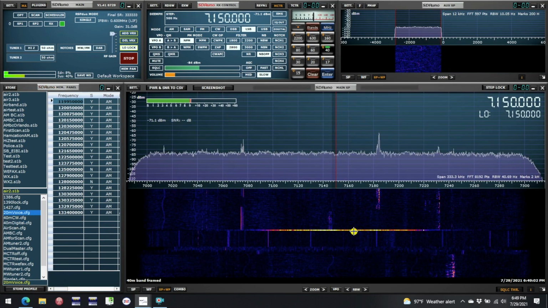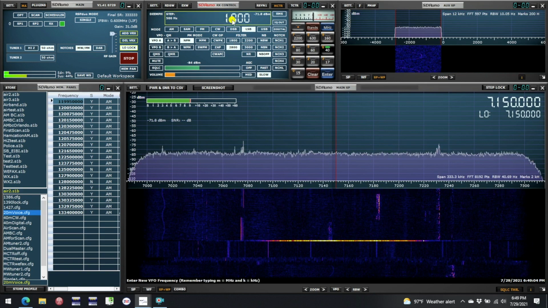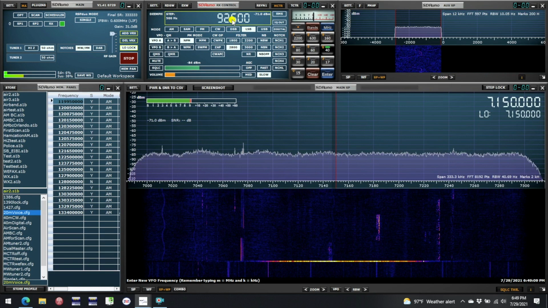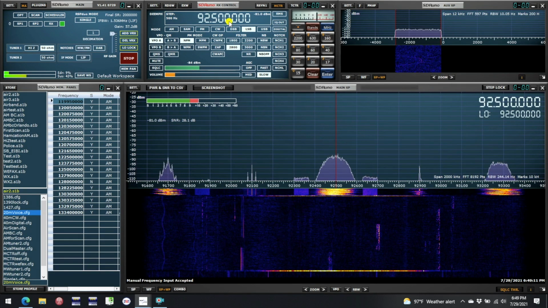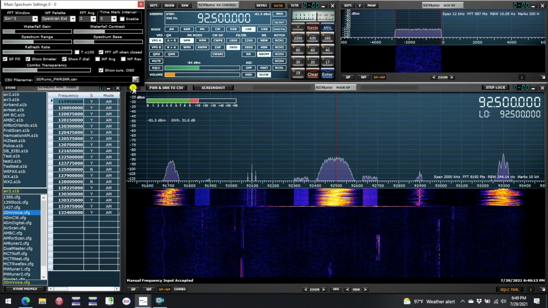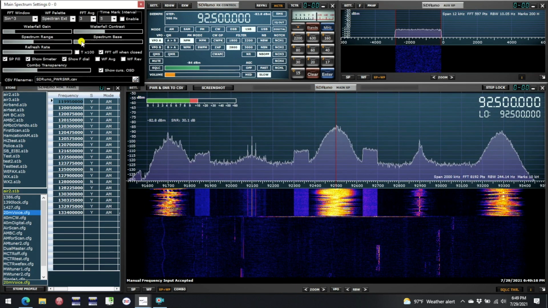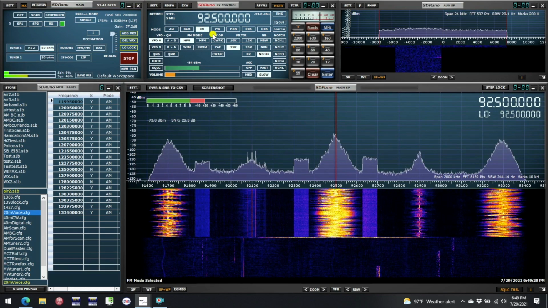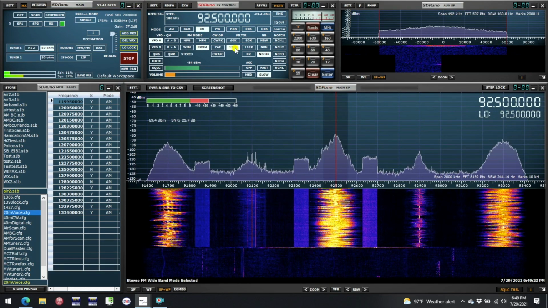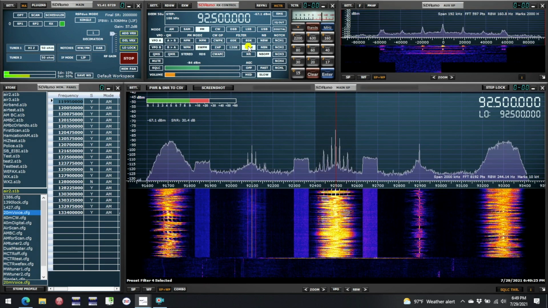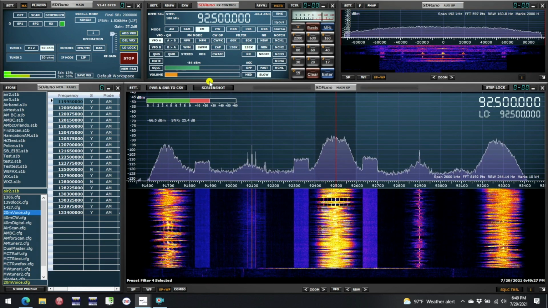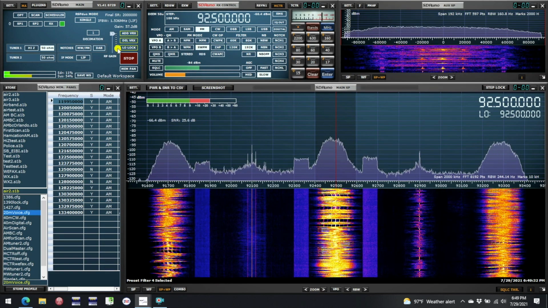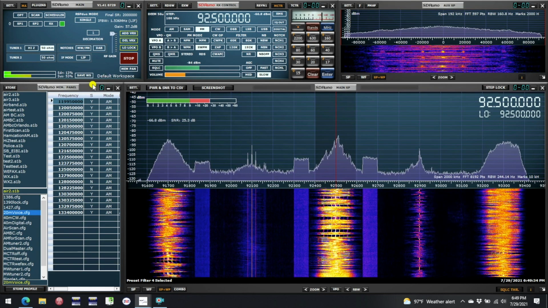Now let's say we've had enough of HF and we want to go and listen to an FM broadcast station. So we could type in the station frequency and go there, and of course the spectrum display is off again. So now we need to open up settings one more time, change the floor of the spectrum window, maybe change the height of the display, and possibly even change the gain, not to mention changing it to FM stereo wide FM and 192 kilohertz bandwidth. So there's a lot of settings to change there just to go and listen to an FM broadcast station.